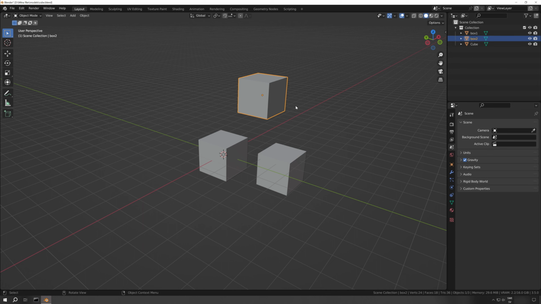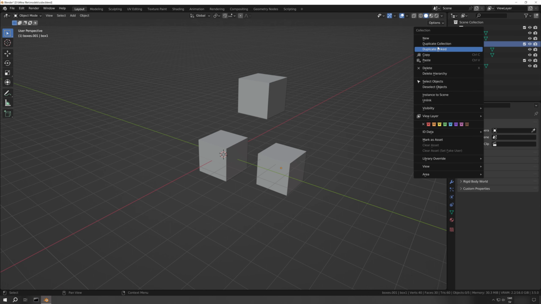You can also organize objects into collections. Right-click and select New to create a new collection. Then you can drag objects into it. You can move it around within a hierarchy and everything in it will follow along. I strongly suggest that you stay organized and give things descriptive names. If you right-click on a collection, you can make copies of it or delete the whole collection. Obviously, be a bit careful with that.